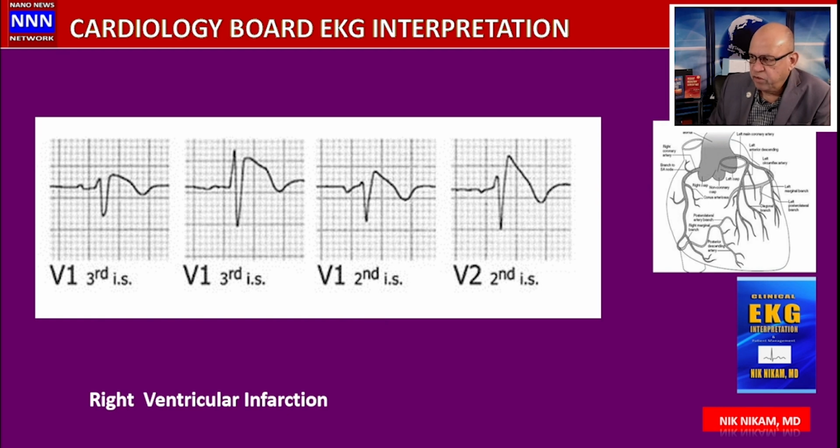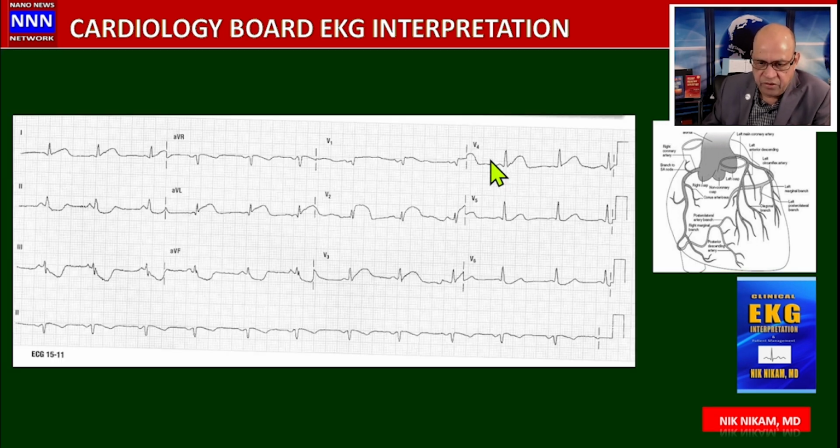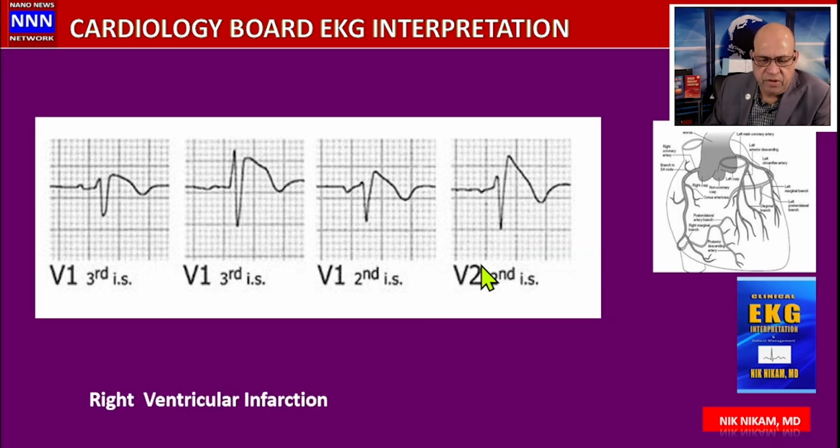If we are dealing with a proximal right coronary artery occlusion, the right acute marginal branches supplying the right ventricle may also get occluded. That can lead to right ventricular infarction. The regular electrocardiograms may not show the presence of right ventricular infarction. However, if we do the right-sided chest leads, like if you put the leads on the right side of the chest, then we can see this ST elevation and T wave inversion along with the loss of R waves, and that may signify the presence of right ventricular infarction.